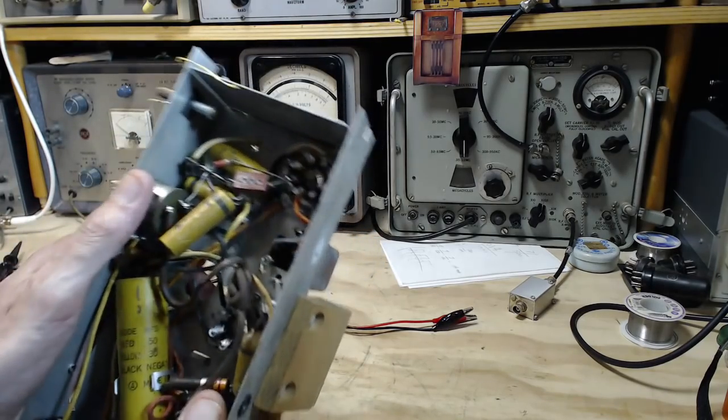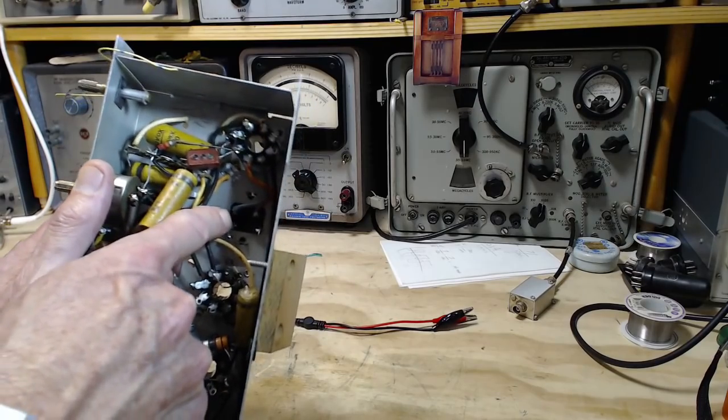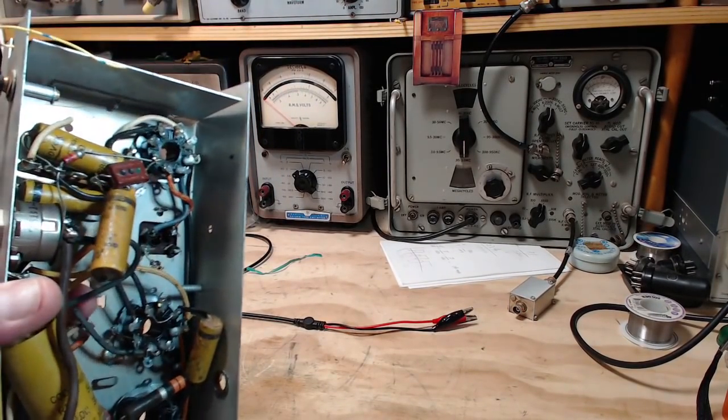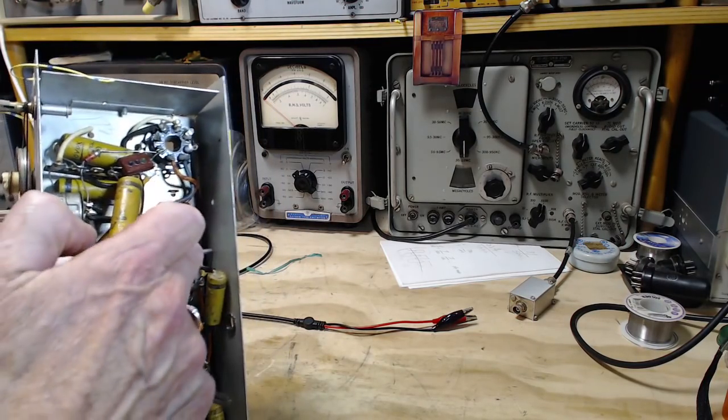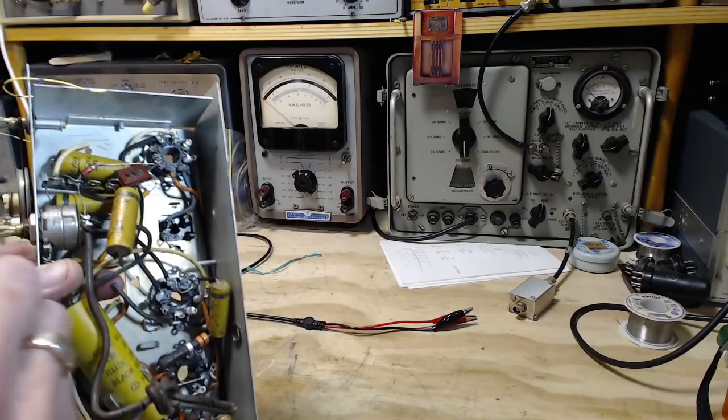If we look underneath, there's the connections for the coil. Get a little light on the topic here. 1, 2, 3, 4, because there's two coils, so there's got to be four wires.